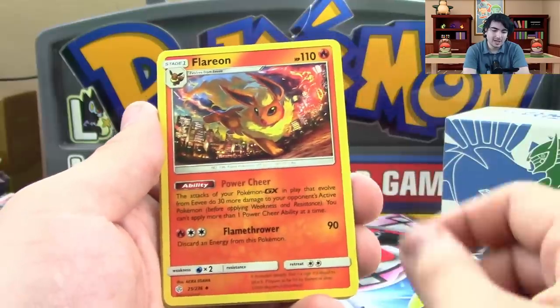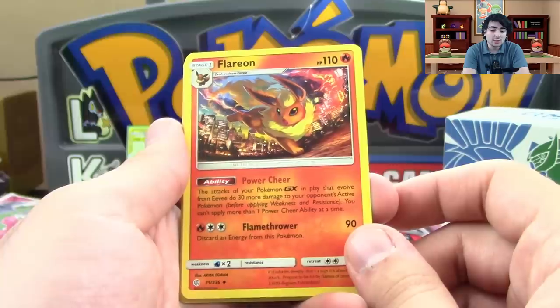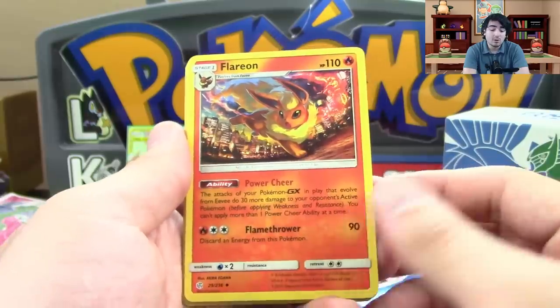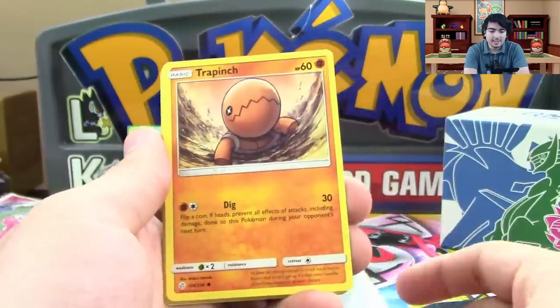Mawile, Flareon, got Power Cheer. The attacks of your Pokemon GX in play that evolve from Eevee do 30 more damage to your opponent's active Pokemon. And you can't apply more than 1 Power Cheer. This is a pretty interesting theme here. I like it. Got Psyduck.